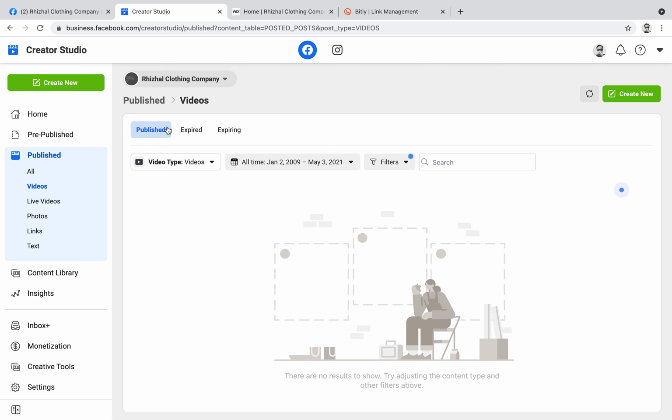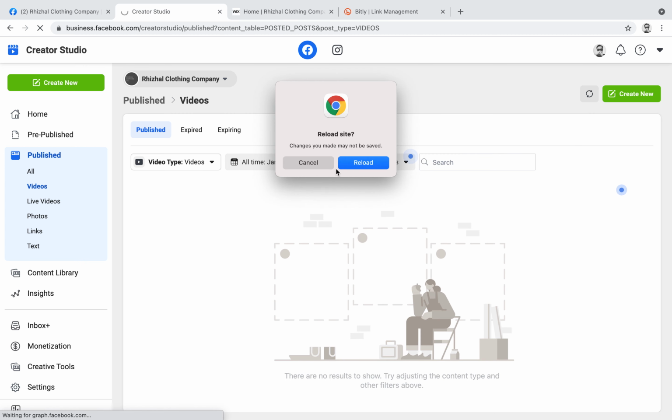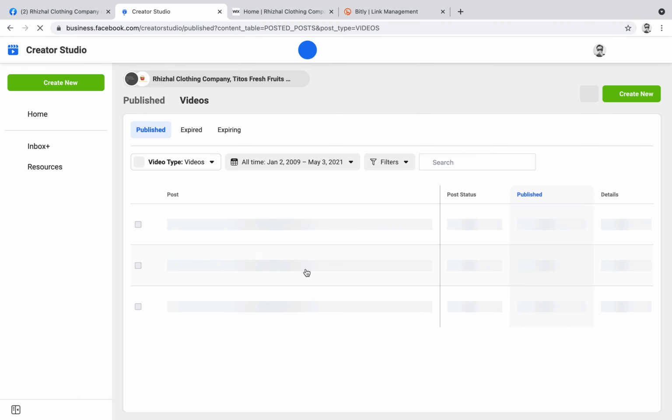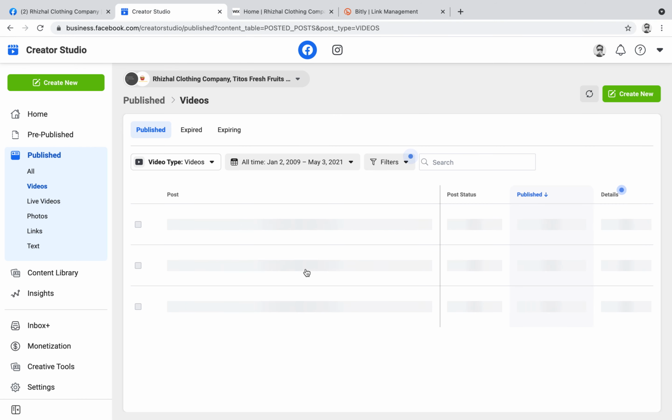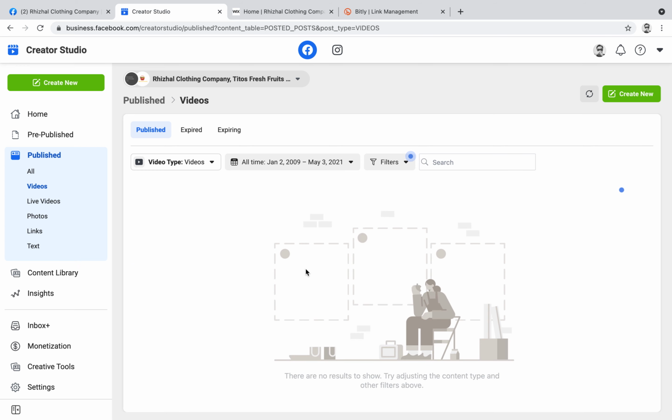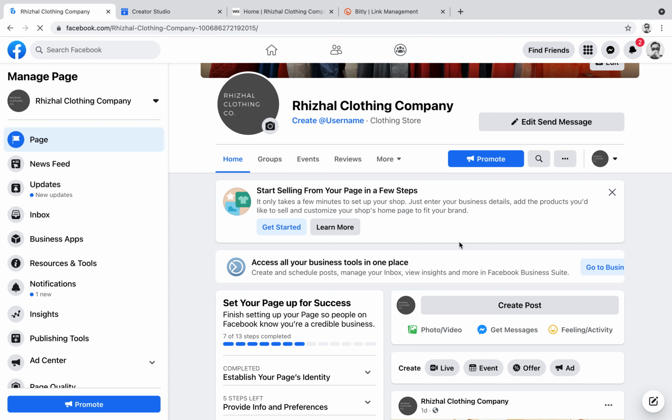Okay, so let's refresh. Should be there. Okay, wait, let's just check. Let's check here, Rizal Clothing. Let's see if it's published. Let's refresh it.